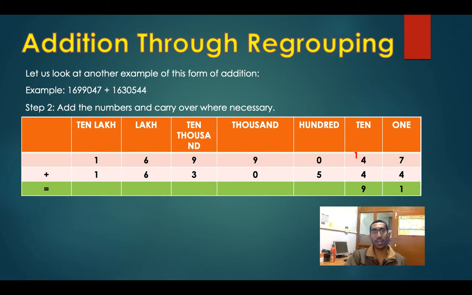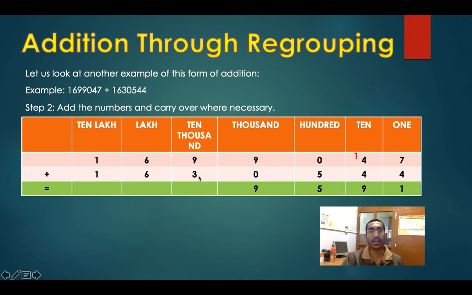Now I have 0 and a 5 in the hundreds place. 0 plus 5 will give me 5. And I carry on doing the same for the remaining. In thousands, I have 9 and a 0, which will give me 9. But in 10,000s, you can see I have a 9 and a 3. If I make a sum of 9 and 3, the result is 12, which is a 2-digit number again. I cannot enter a 2-digit number in the 10,000s place. So I need to enter the ones place here. So 12, 2 is the ones place. So I'm going to enter the 2 here and I'm going to carry over the 1 here.